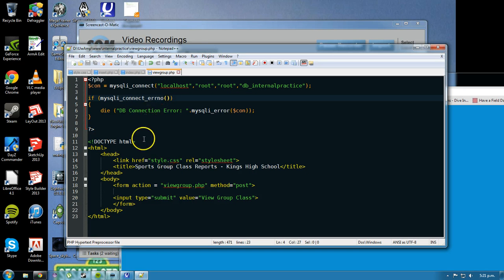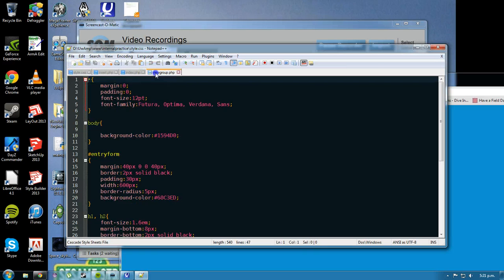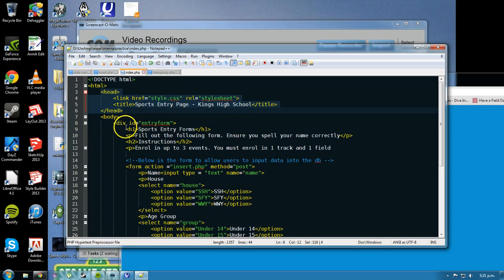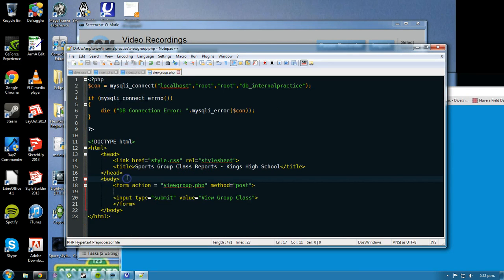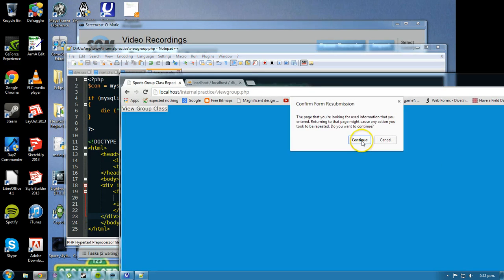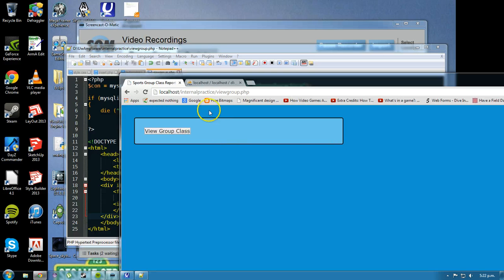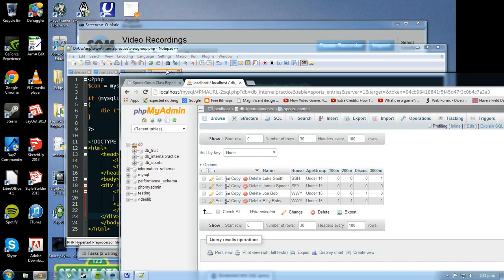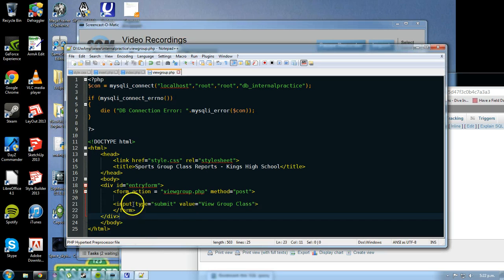So I'm going to have to style this, of course, at some stage, and I should probably put the form inside a div, like I've got on this one. Div ID equals entry form. I can do that. I can use the same one because it's on a different page. Div ID equals entry form, close div. And so I go view this, refresh. There's my little page, and I've just got a single button inside it at the moment.